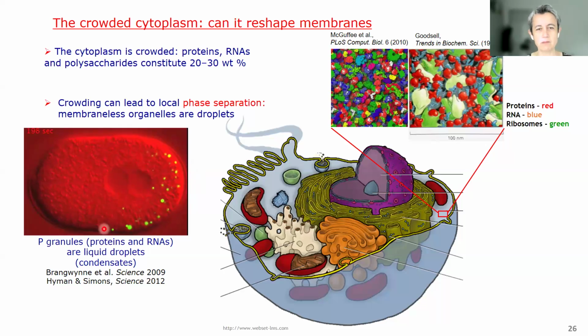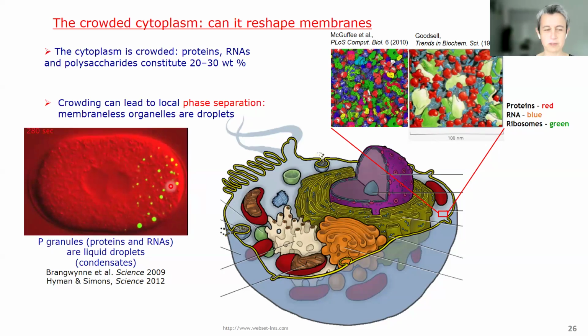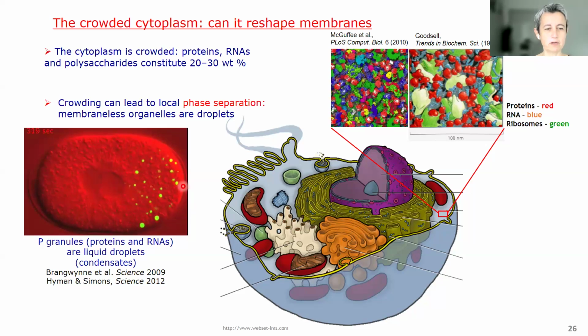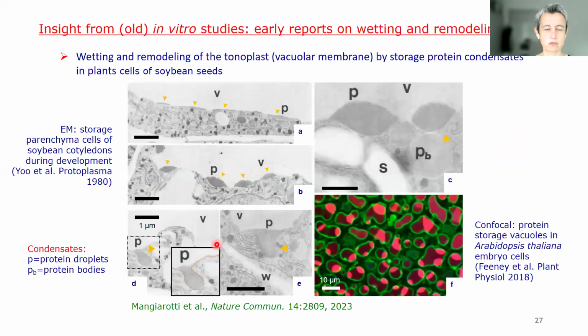And some of you might be aware that this is now a big hype among the biologist community, talking about liquid-liquid phase separation, biomolecular condensates, or protein-rich droplets, all of this. If you look into the literature already in the 80s, this has been known. Now we are rediscovering the wheel more or less. But if you look at such electron microscopy data, you are going to see that these protein bodies are actually droplets because they are smoothly curved and they can deform the membrane. So this is what we were wondering.